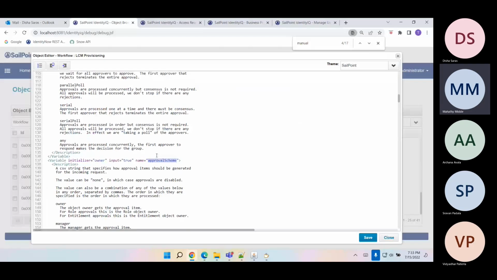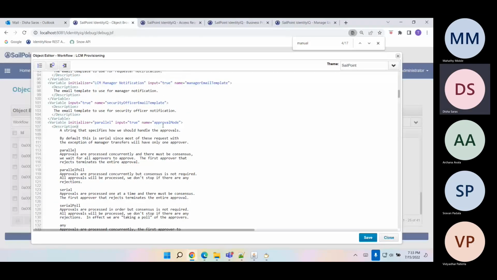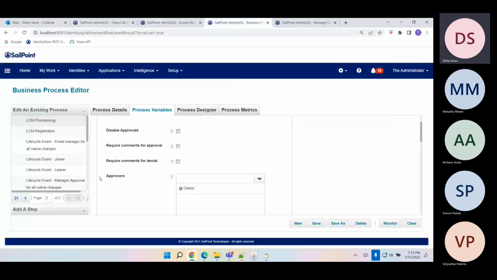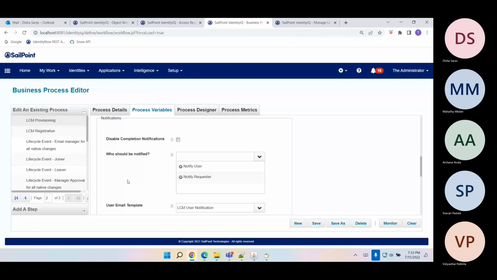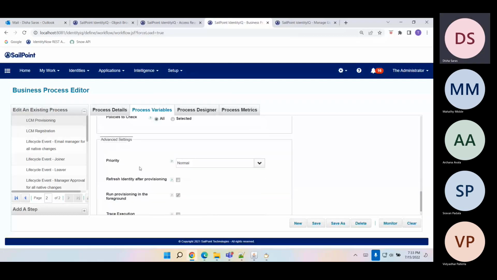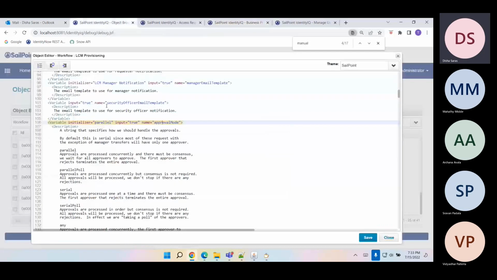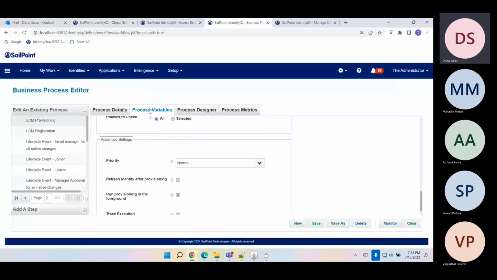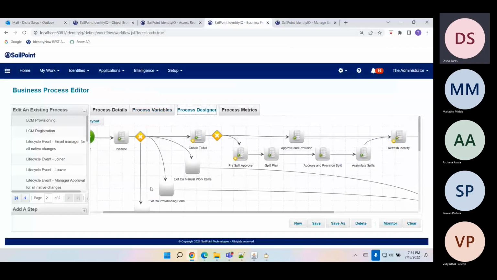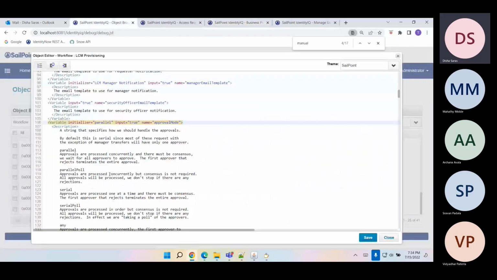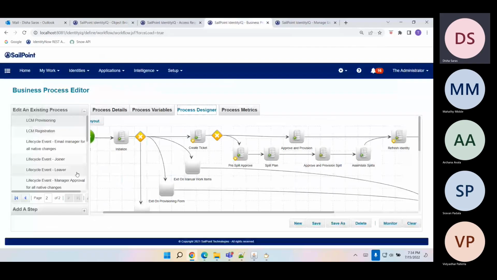I'm getting it, Disha. I told you about the approval mode and approval scheme, right? At the front end, it will show what the approval scheme is. What is the notification? Whatever you see at the backend as a variable, you can see here in business process variables. The designer will tell you what the steps are, in thorough detail. I mean, this is not user friendly for you to understand, right? So on the front end, it is segmented as business process and you can see it here.